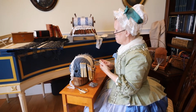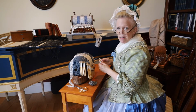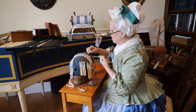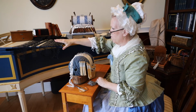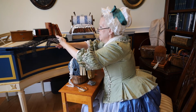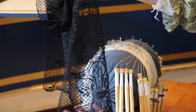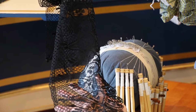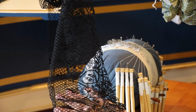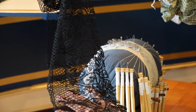The type of lace that Ipswich was most known for was the black silk lace, or the fine linen trim. This is the linen trim. Over here we have the fine black silk lace. These laces were very expensive. It would cost approximately 16 shillings for a yard of lace. To give you some sense of how much that cost, it cost 2 shillings for a bushel of corn.